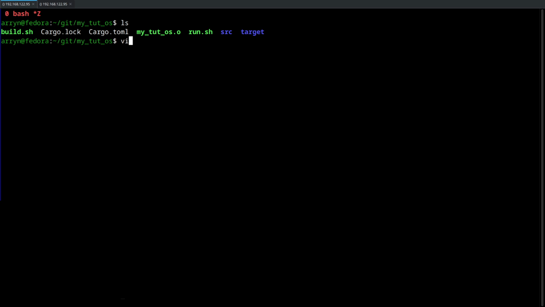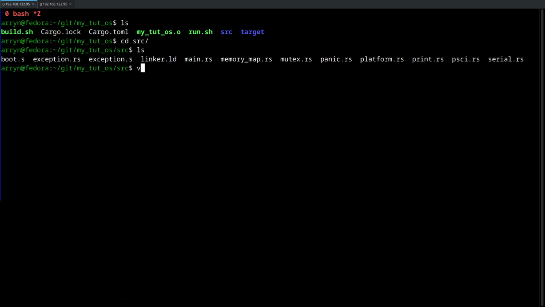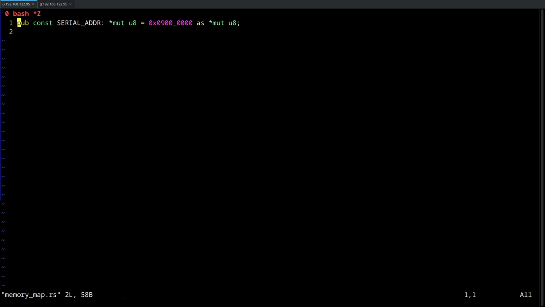I think that's all that I wanted to show today. So what we did, we put the one device that we have into the memory map, which we are going to fill a bit more in the next few episodes, like for RAM start, RAM end, and so on, so that I don't have to deal with the device tree just yet.